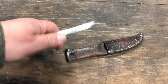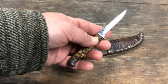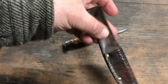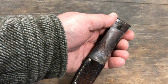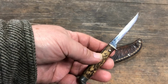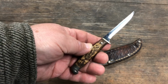This little knife was a bird and trout knife. It was made by Case. It is in rough shape, but I guess that's understandable, being that this knife is probably about 80 or 90 years old. It does have the original sheath. The original sheath is not in bad shape, except some fella years ago decided to carve his initials in it. It looks like an A and an M, I think. I'm not sure. But there's the original sheath, and there is the Case bird and trout knife. Neat little knife, not in the best of shape. Lived a hard life, but it found a home in the knife case.